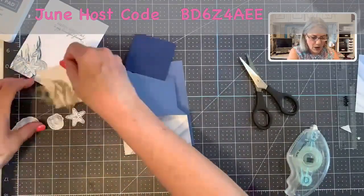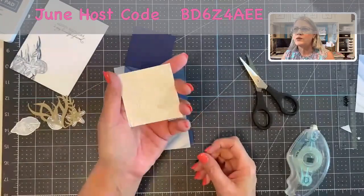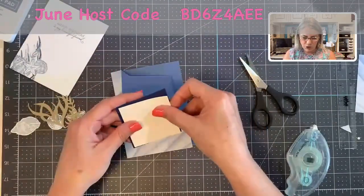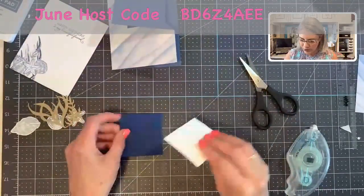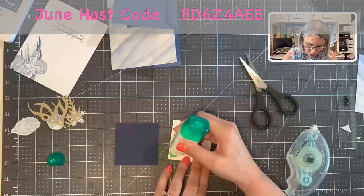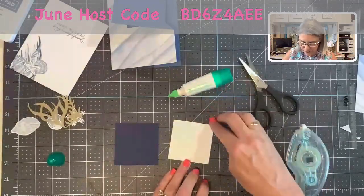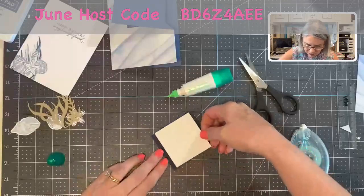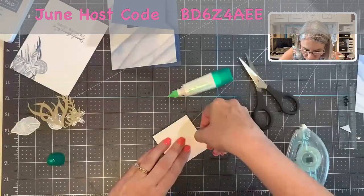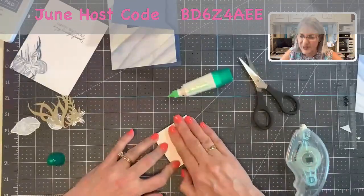And then this white one, there's an embossing folder that goes with this set. And I stuck it where the seaweed section is. You can't even see that. But anyways, I embossed this with seaweed and we're just going to put that on there like that. Now, I'm going to glue it because it is textured. It's not a smooth surface, it's a rough surface once I embossed it. So I have found liquid glue just works a little better that way. Our strong Stampin' Seal Plus is also a good one to use, okay? But with liquid glue, you have just a second to wiggle it into place. So it's right there where you want it.